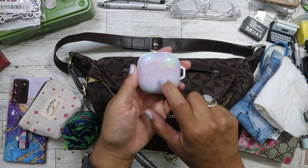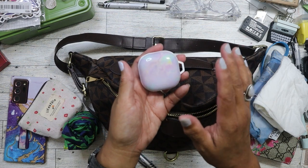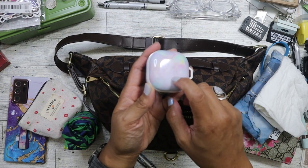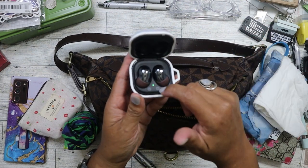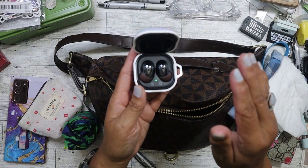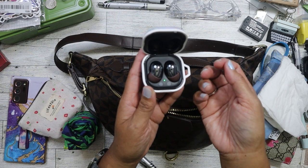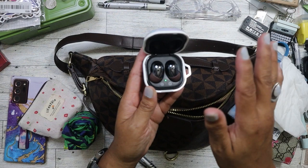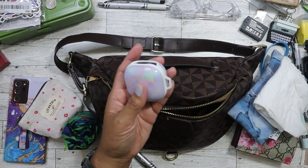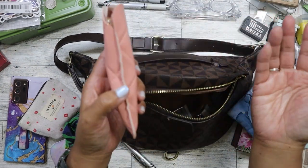Then I have my earbuds. I have three pairs — these are Samsung Live Buds. I've got one rose gold pair that I keep for using in the house, which was the very first pair I bought. I have this black pair, which I bought from Amazon brand new. And then I have a blue pair that I keep in my gym belt bag — I bought those from Best Buy and they were refurbished. I just love the sound quality of these and the way they fit in my ear. I don't like earbuds that you stick inside your ear, and Apple earbuds always fall out. These fit very securely in my ear, so that's why I have three pairs and I'll probably buy another backup.